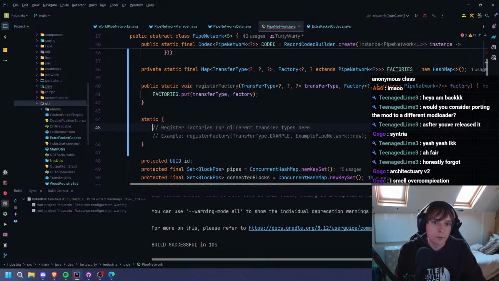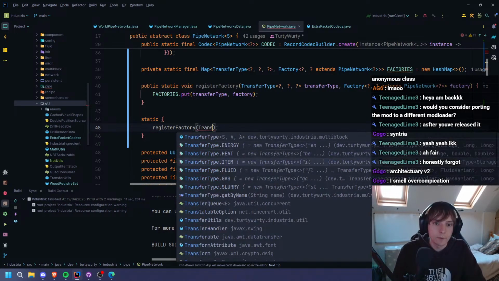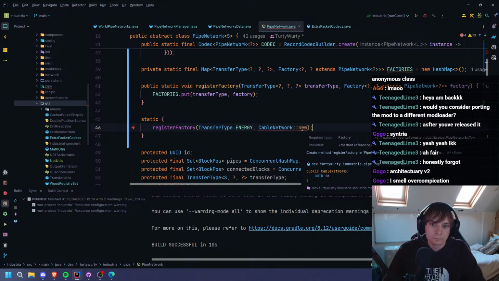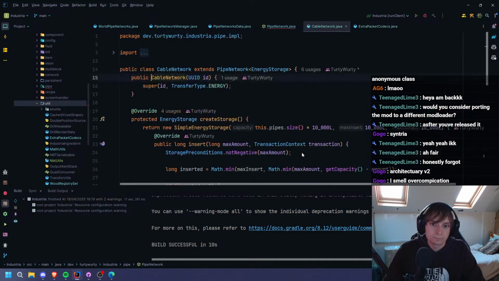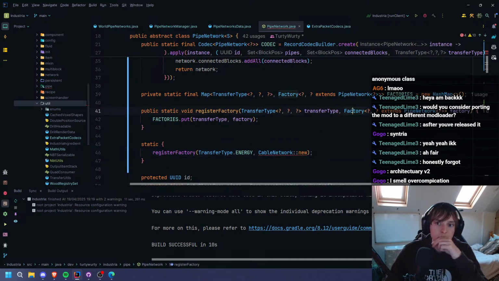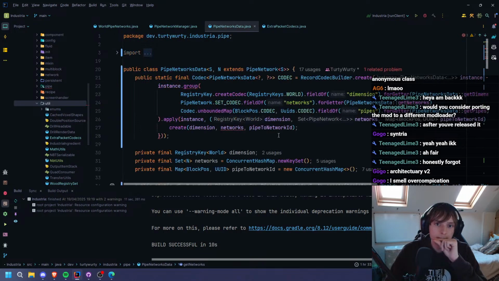Right, and then I can just do register factory, for example, transfer type.energy, and then cable network. Right, what does the factory want? Takes a UID. That should be fine. Oops, I didn't mean to close.